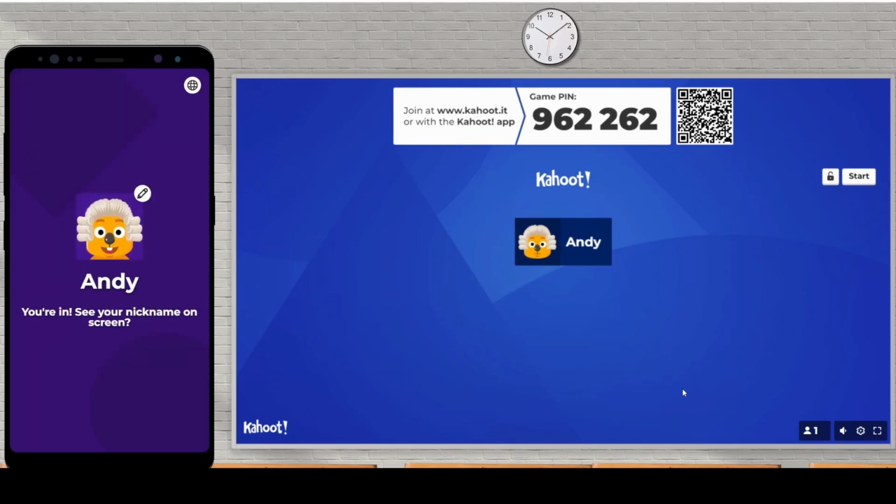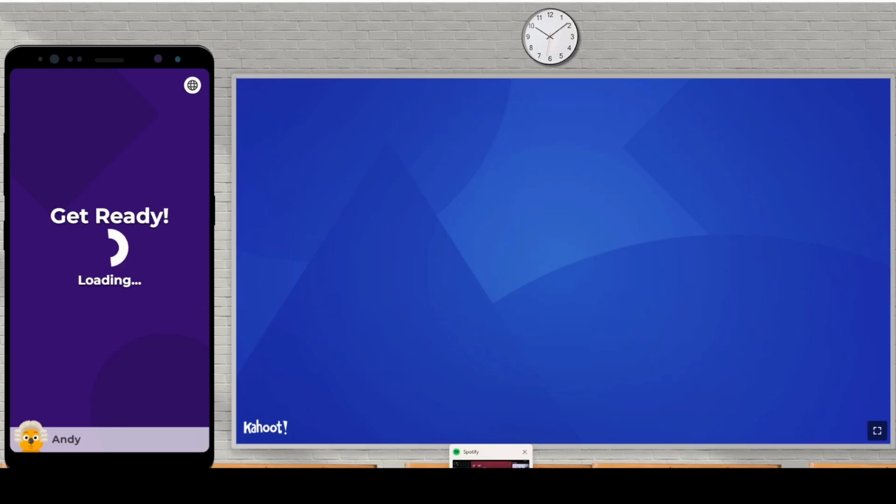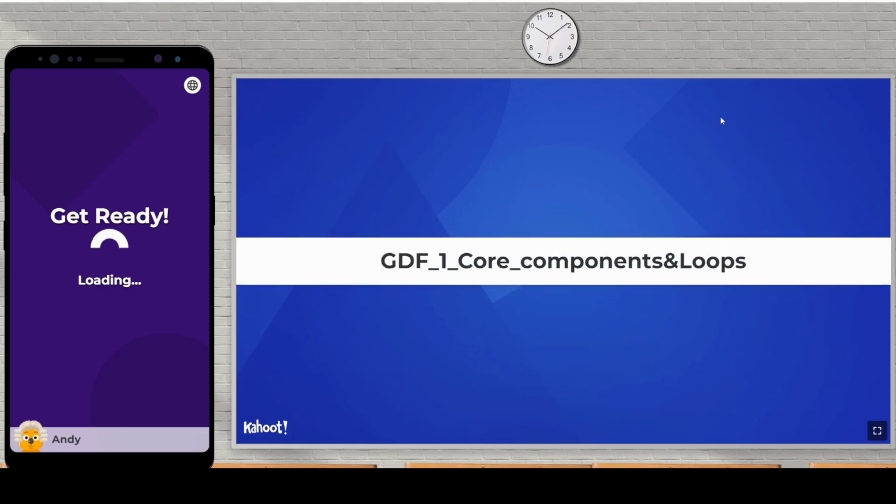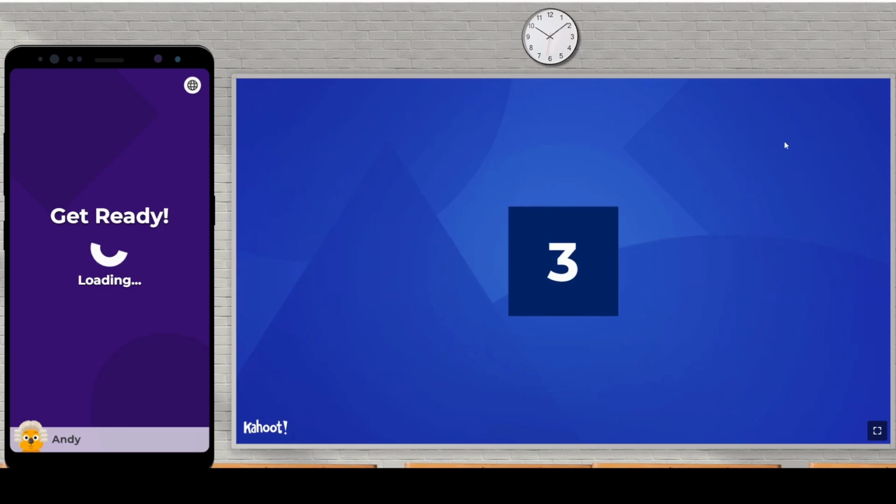Okay, so this is representing the educator's screen, so let's just get that started. So this is the student screen, this is the educator's screen, or the main screen, I should say, that the students will be looking at.